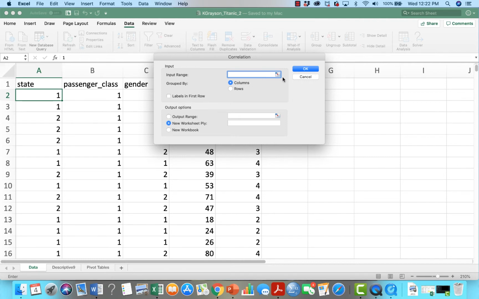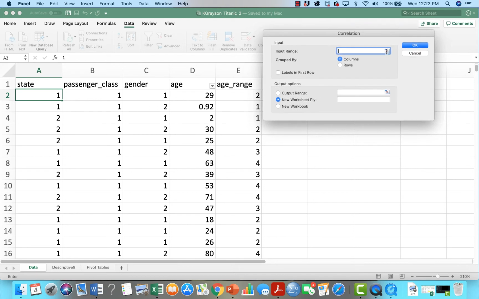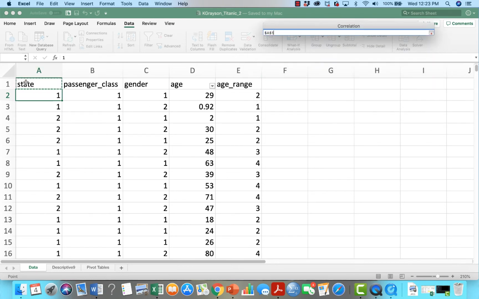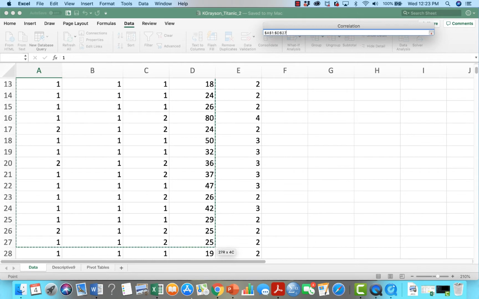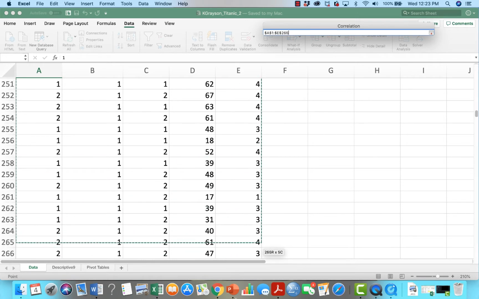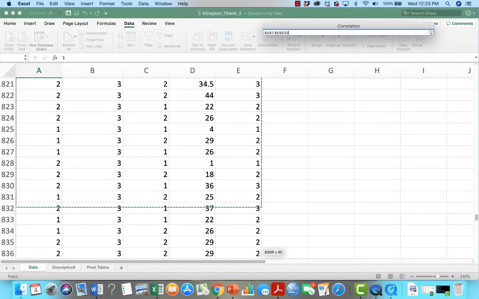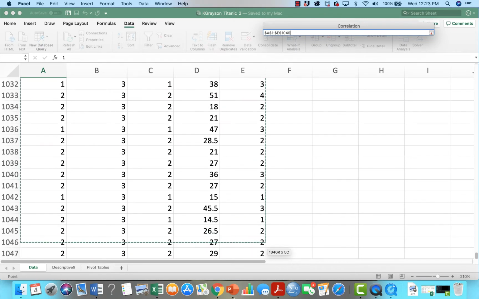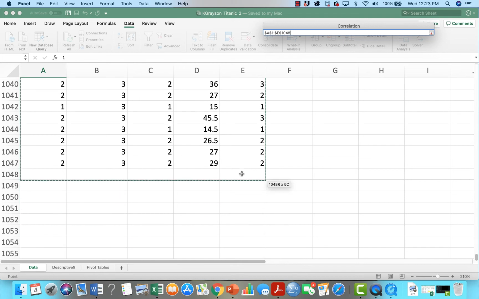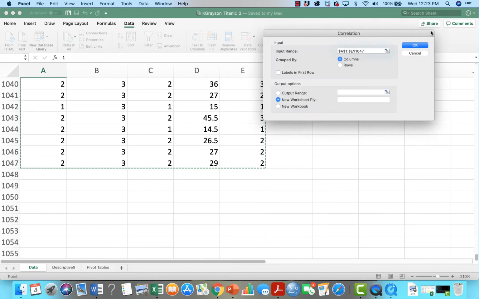The next thing that you want to do is select your data range. For a correlation table, what I like to do is start out looking at all of my data and all of the variables in a data set. Create a nice table that will show me, for all these variables, whether there is a strong or a weak correlation or no correlation at all. So make sure that you've got all of your data selected.